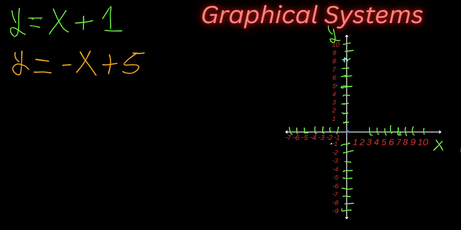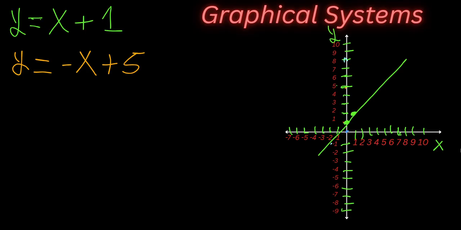Okay, we're given 2 linear equations, and actually I need to put a couple of dashes right there. y equals x plus 1, and we're also given y equals negative x plus 5. So let's go ahead and graph both of those. We have the y-intercept of 1 and a slope of 1. So for the first equation, which is green, we're going to have a point there with a slope of 1. So it's going to be roughly right there, and we're going to put a line through it like so. And let's have that line just represent what we have there.